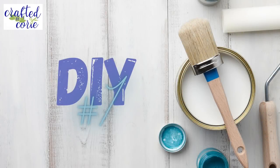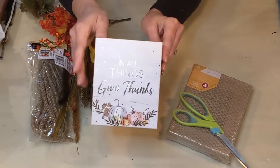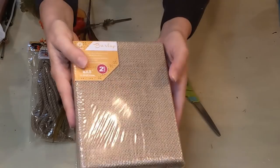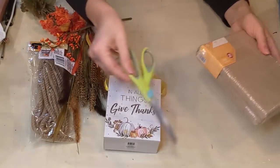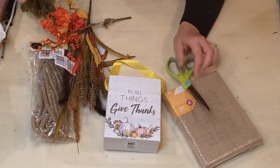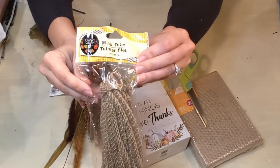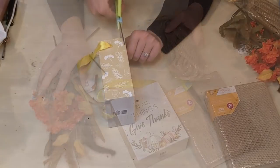So here we go with DIY number one. For this project, I am using this, it looks like a bag, but it's actually a box from the Dollar Tree. I also have a canvas. This is actually a two pack, but I'm gonna be using one of these. It's actually a burlap canvas. My scissors, some of the mesh tubing from the Dollar Tree, as well as some Dollar Tree picks.